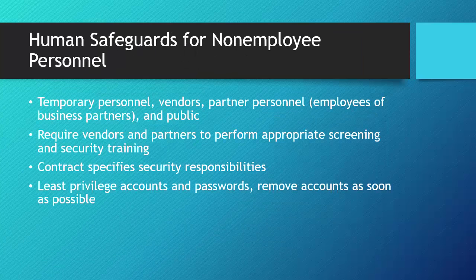Another area to consider is, what about people that really don't work for you, but they're vendors or partner personnel or just the public in general? How do you safeguard against those people? You want to make sure that your vendors and partners are screening their employees properly, and that there's some kind of security training going on. If they don't need the accounts or something changes, then you want to remove those accounts as soon as possible.